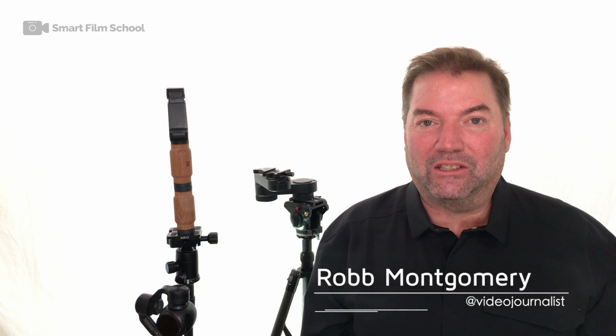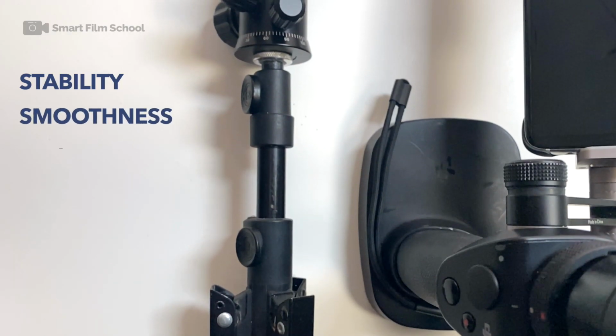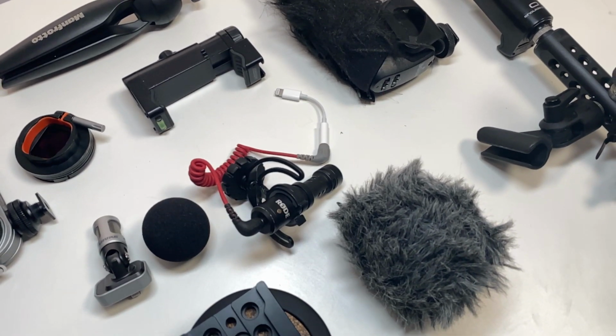One of the things that really gets photographers and filmmakers excited and geek out about is when the topic of gear comes up. And in this course, I really want to focus on the fundamentals of stability, smoothness, and sound. The gear that will give you high quality results.